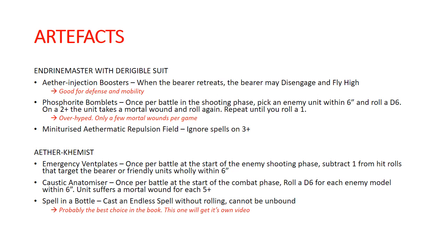Caustic Anatomizer. Once per battle at the start of the combat phase, roll a d6 for each enemy model within 6 inches, and those models suffer a mortal wound on a 5-up. That's kind of interesting. Jumping him out of a ship and then charging him into combat just to spray mortal wounds around is not terrible. That could have some interesting possibilities.